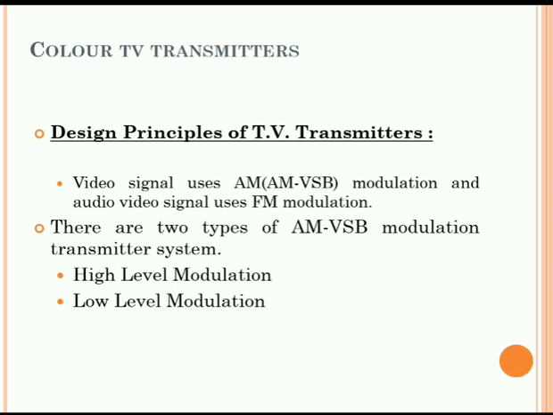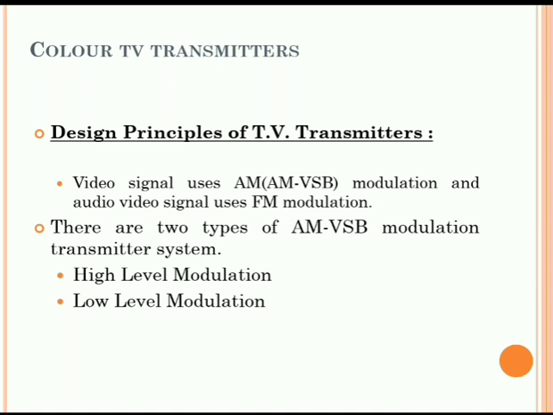And at the receiver system, whatever the signal is received through the antenna is given to the picture and sound circuit, where picture and sound information is separated. Now this video signal is given to the video processing stage. An electrical signal is converted into the picture information by using the picture tube, so that we can see it on the television screen. Sound signal is given to the sound processing stage, and sound information is then produced by the loudspeaker. This is what happens in the transmission and reception of any television system.